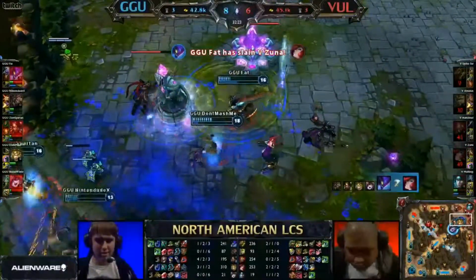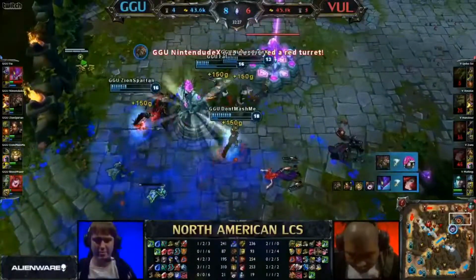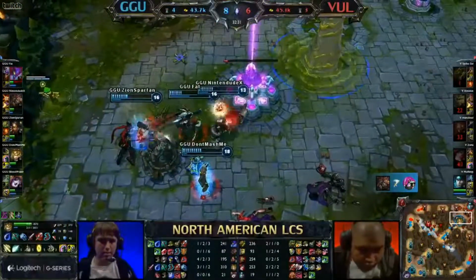The kills keep going. That's 4. Oh my gosh, there are 4 now dead right now. Only Muff and Cutie is alive, and GGU are onto the inhibitor. I don't think Tarek, as fabulous as he is, can 1v5 this.